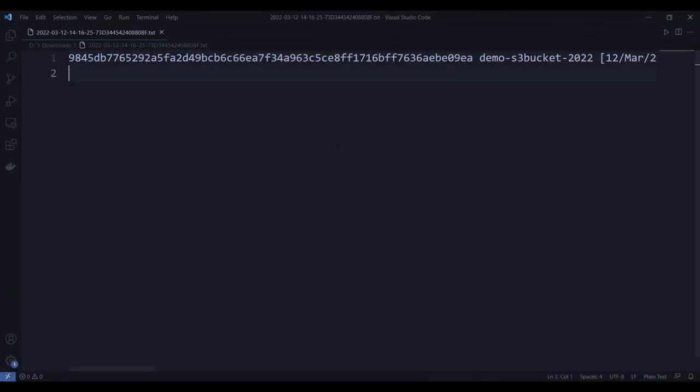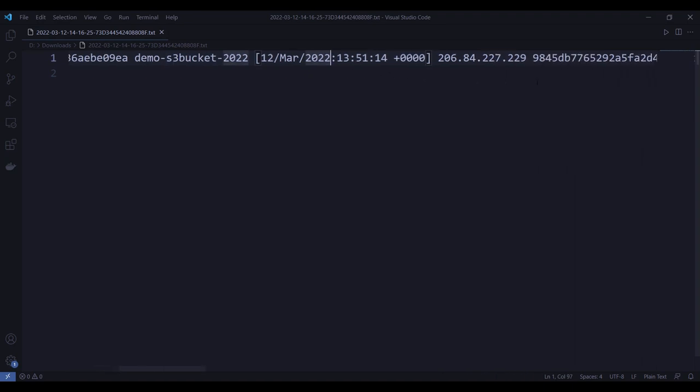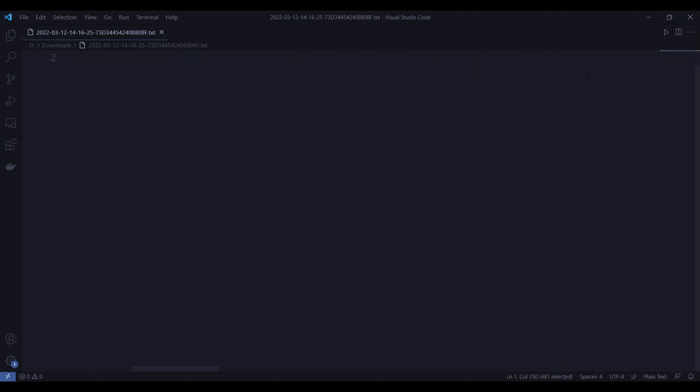And so I just opened this file and this is the text file, as you can see. So this is one line. So this contains 1 bit of information in this specific file. And this tells me about the request ID, the bucket it was made on, the time and date of this bucket request, the IP it's coming from, and that in fact it was a GET. So it was a successful GET on a bucket. So it was probably a request done at the top of the bucket.